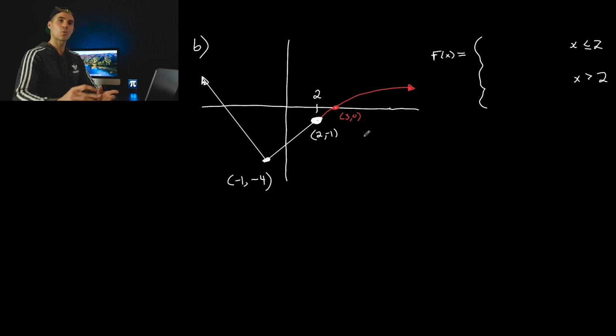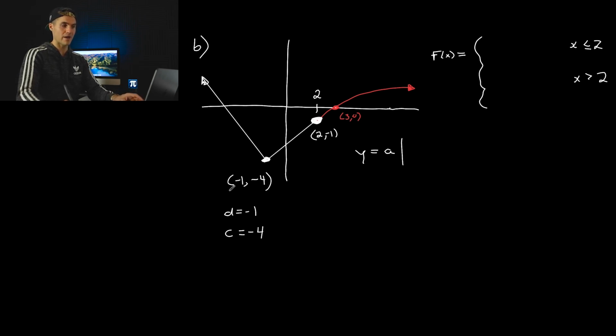So now what we have to do is find the equations of these. So with the absolute value function, notice that its vertex is at negative 1, negative 4. So that means that the d value is negative 1, and the c value is negative 4. So we know our format for an absolute value function. Now, I'm going to actually ignore the k value because remember, you can always make equations assuming a k value of 1, right? You could always just solve for the a value as long as you have the d value and the c value. So we know that it's basically a times absolute value of x minus d, plus c. Right, that's the format right here, and then we're just assuming that there's a k value of 1 there. So we're not even going to deal with the k value this whole time. So we'll have y equals a times absolute value of x minus negative 1, which is x plus 1, like this, and the c value is minus 4. Now we have to solve for this a value.